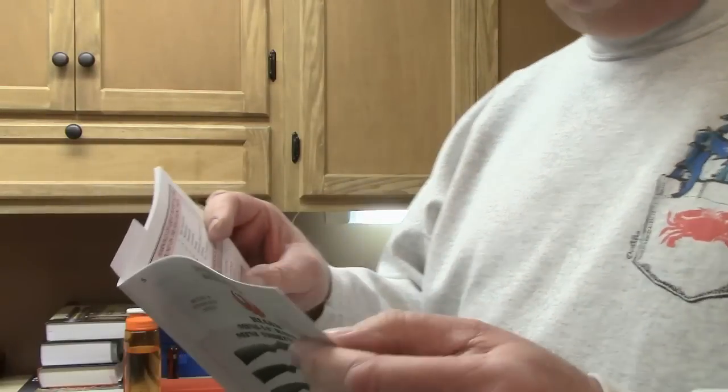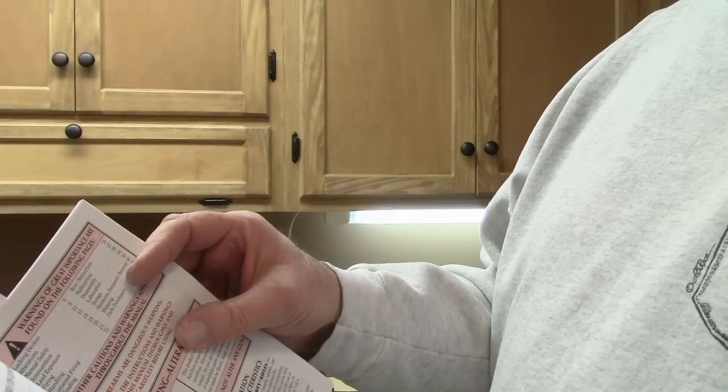There's a funny little thing that comes with guns when you buy them — it's called the owner's manual. Read it. If I know that the person is not illiterate because he's typing a question — can I shoot NATO stuff in my .223 Ranch Rifle? — he'll get every kind of answer in the book. If you turn to the index in this book, it says turn to page: ammunition.